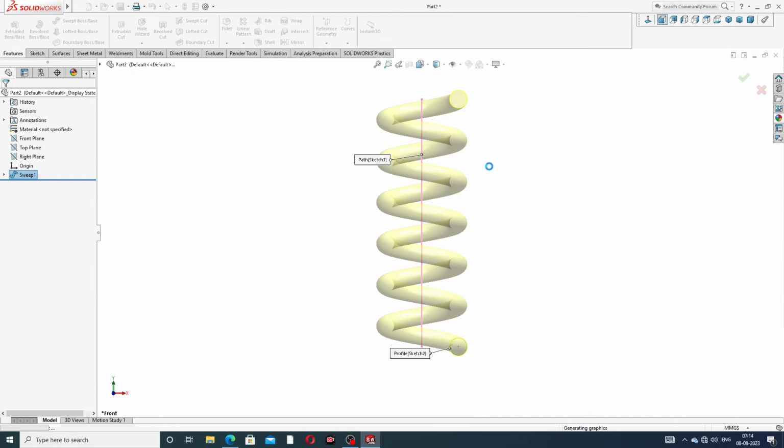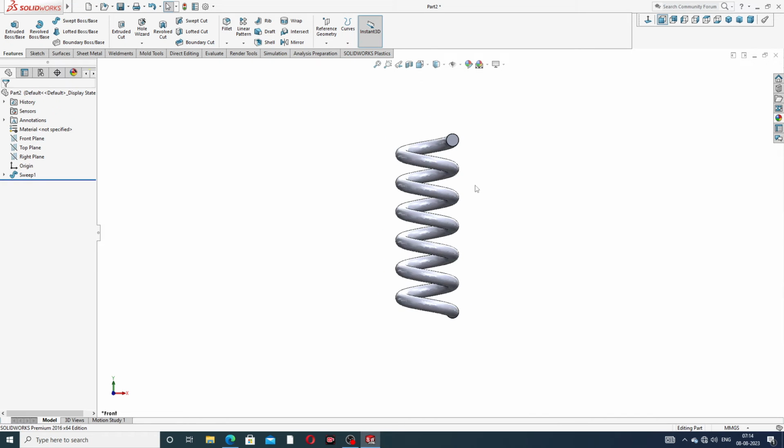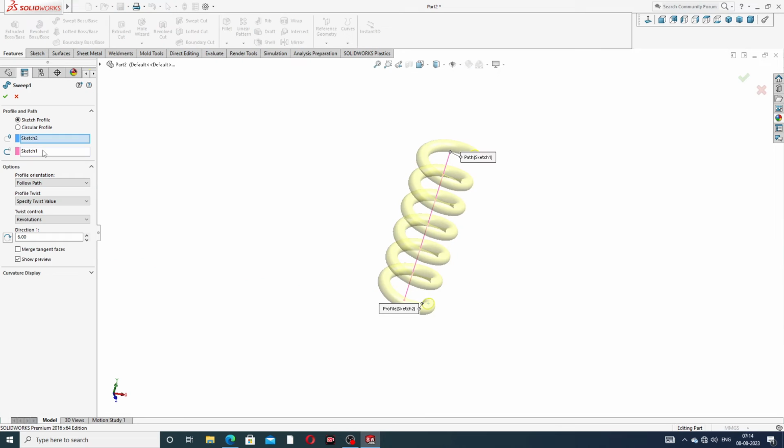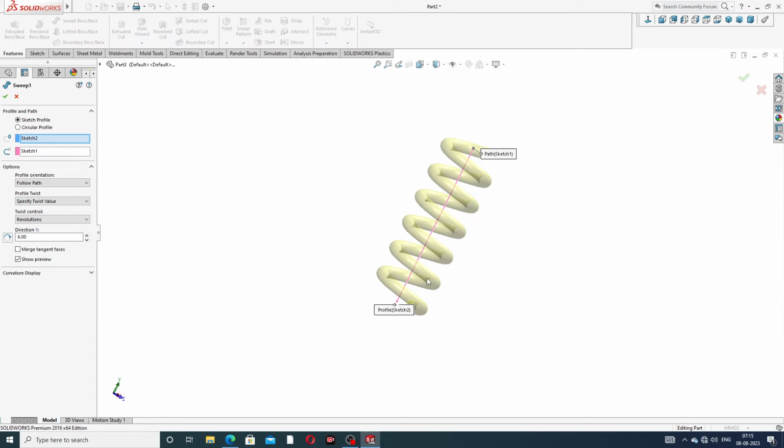This preview is showing here, and this is perfect. This is very important: 6 turns means the rotation count is 1 2 3 4 5 and 6.